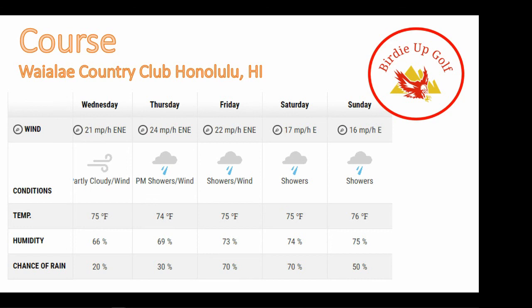And as I mentioned earlier about the wind being a factor here, it's going to be a factor throughout the tournament. Last weekend at the Tournament of Champions in the final round, they actually had to play lift, clean, and place. And I'm curious to see what the conditions are going to be like for the Sony Open this weekend. If it's going to affect these guys, or if it's going to be maybe off and on, and a little bit of just that Hawaii rain. So very interesting to take into account. If the greens are going to be softer, the fairways aren't going to roll out quite as much or at all, and how they're going to be able to contend with the wind, and if they're going to play through the rain or not.